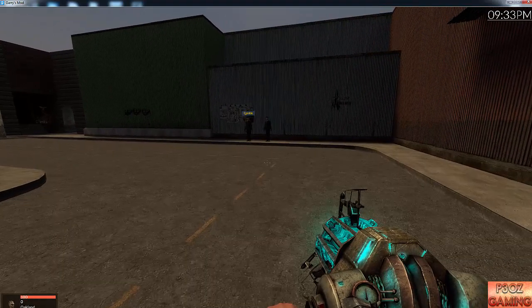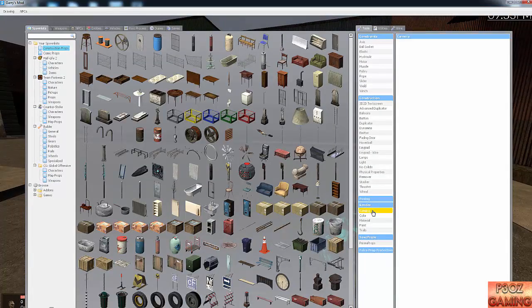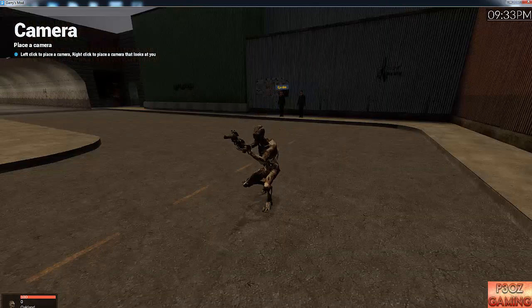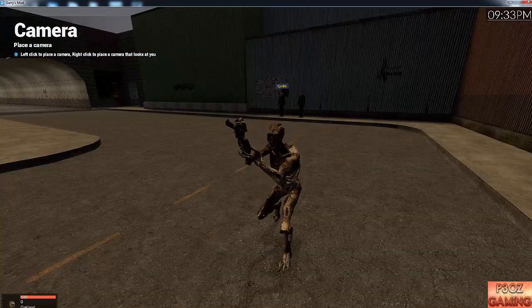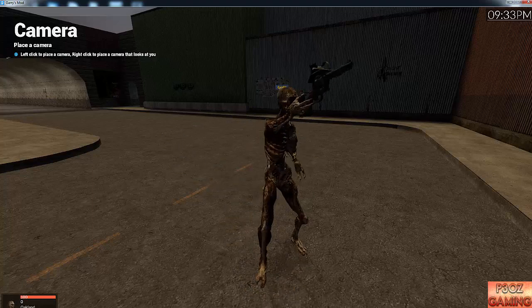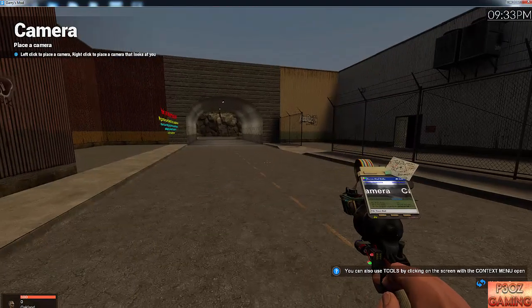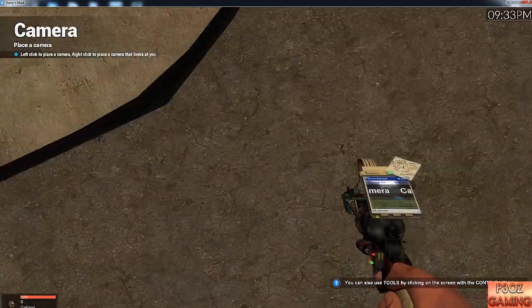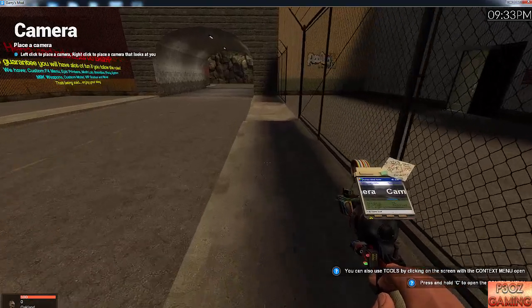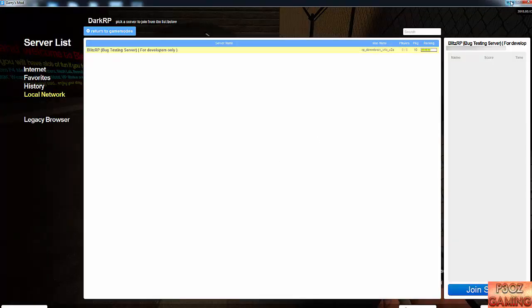So I'm going to spawn my camera, and as you can see, I have a custom player model for my thief. This is the undead guy. So I'm actually thinking about adding this to my hobo, maybe as a hobo leader class. But I'm going to keep this as my thief for now.